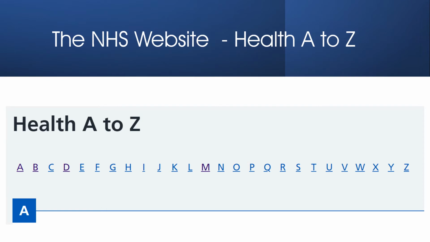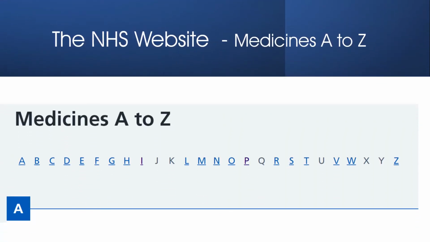As you can see here, the A to Z of health is laid out in the form of an alphabet, and essentially when you're going to look up a symptom, you have to search for its first letter, click on the first letter, and then it will offer you a full list of all the illnesses that begin with the letter D, say for diabetes. Similarly, it's the same identical process when you look through the A to Z of medicines.